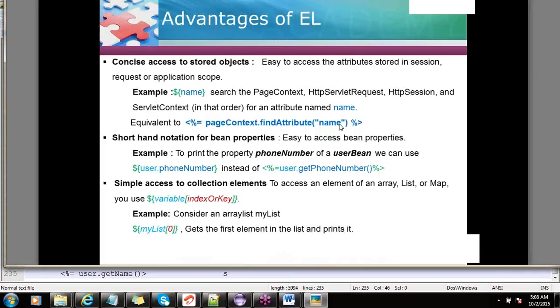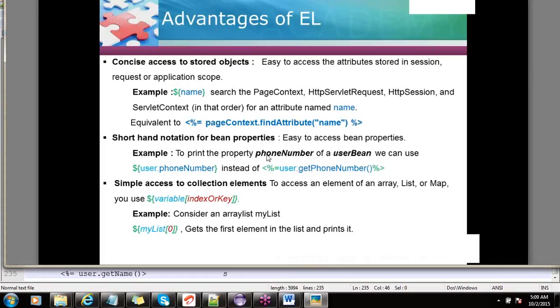This lengthy statement can be done with a short one here. And please do remember the sequence of search: current page, then request, then session, then context, nothing but application.